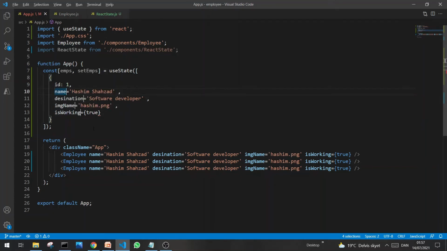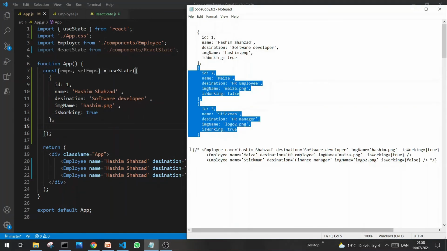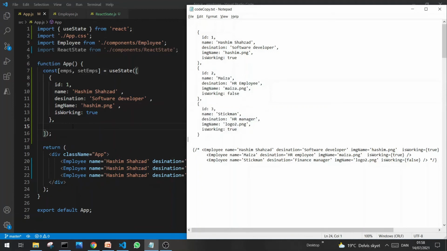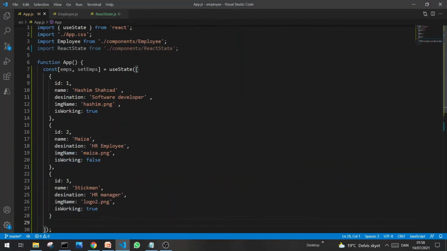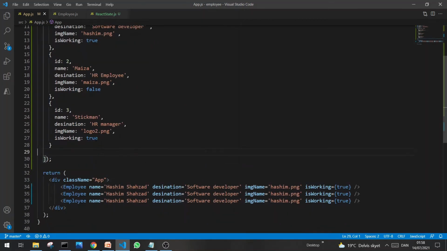And remove this one. So in this way we can copy static data to the React state. So now we have information of the first employee in our state. We can do the same thing with the rest of the employees, but I have already done that, so let me copy this. Okay, so this is the information of 3 employees in our state.